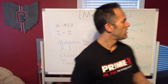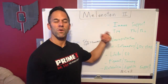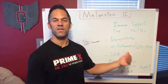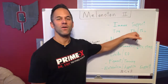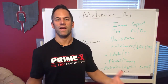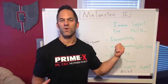Melanotan is awesome for immune support — it balances out the different thymocytes. Our body makes T cells and B cells; the T cells include T helper cells and killer cells. A lot of times the balance of TH1, TH2, TH17, and what's called the T-regulatory cells gets out of whack. People with autoimmune conditions may have too much on one side, meaning the body won't recognize intracellular organisms — that's why these people have problems with Lyme disease, EBV, and other viruses.